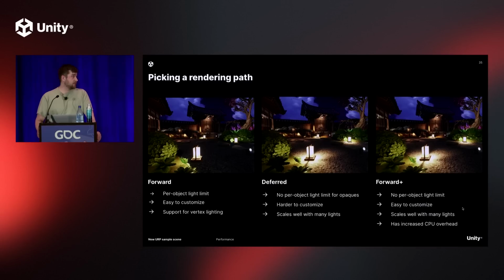Then we have deferred, which is much better at scaling lights. It's a bit harder, or it's a lot harder to do custom lighting in deferred, though. So if you look at the plants that are in the lower left of the center image here, you can see that they don't get that glowing light effect. So stuff like that is harder in deferred. It's a bit more rigid as a rendering path. And then we have Forward Plus, which is kind of the best of both worlds, but it's at a cost. So it structures the light differently, so you don't have this per object light limit anymore, but it needs to spend some time to actually build this data structure. It's very optimized for mobile though, so especially on high end where you have the GPU capabilities, I would suggest to go with Forward Plus for those devices.